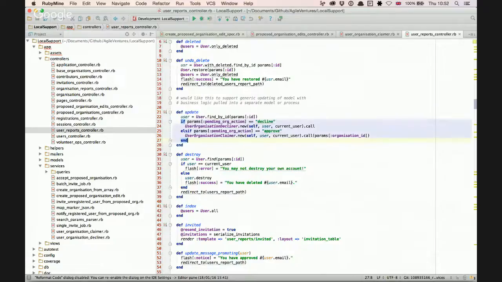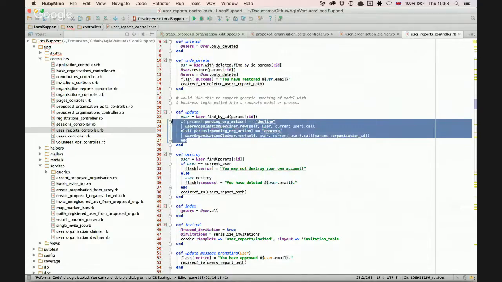Also there's the thing about user reports. What we should have is a clear link saying, okay, we're now going to do a user report update, and then we've extracted the logic from here, and we've made a consistent pattern that one can hopefully follow to navigate around the different available service objects.